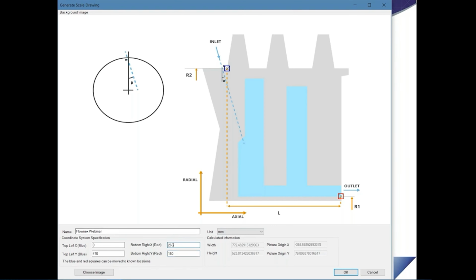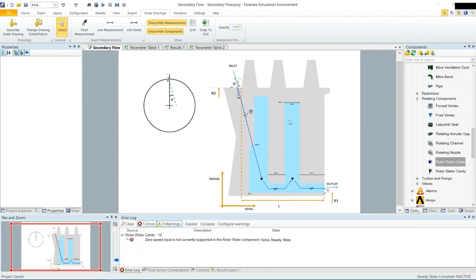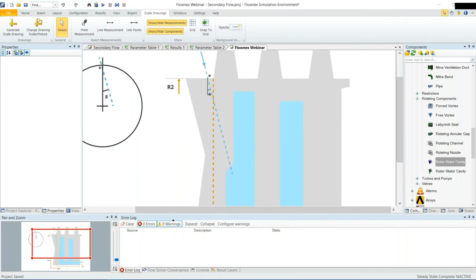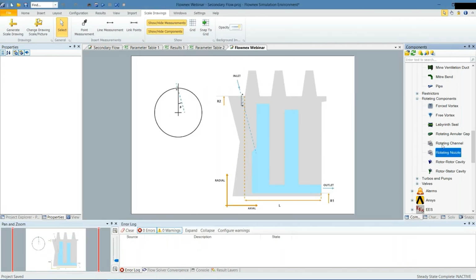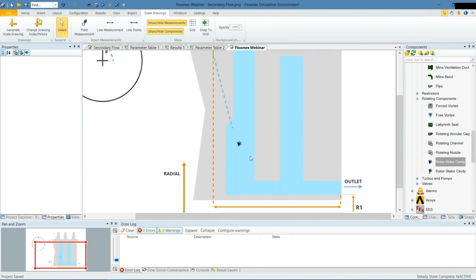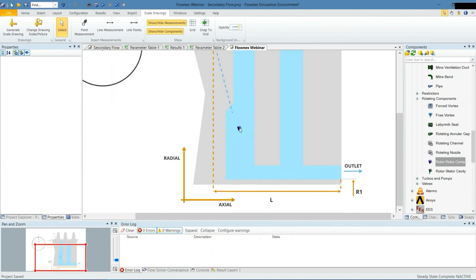So with that information, Flownex has enough data to fully scale this image in both X and Y. If we press OK right now, it'll jump across to the software, and now we have a background drawing which we can add our components on top of, which maintains its measurements according to the scale that we input, or those reference measurements we put in.